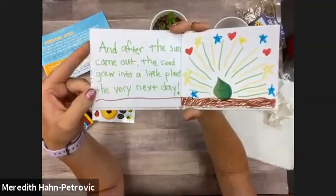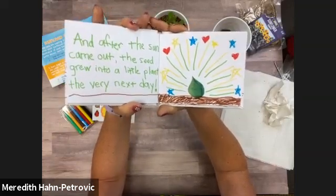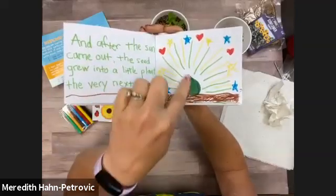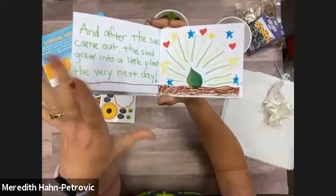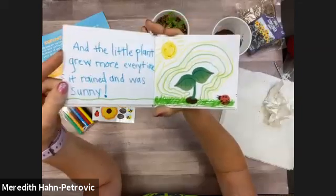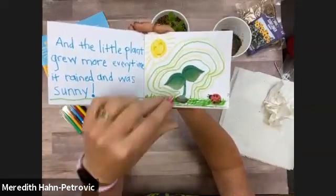And after the sun came out, the seed grew into a little plant the very next day. So wow, that was a magical seed because it usually takes a little longer than just one day for a seed to grow. But as you can see, this is like a magical seed because there's stars around it and there's hearts, and it's already growing after just one day. And the little plant grew more every time it rained and it was sunny out. So you can see here all of these lines around the seedling. It's growing and it's growing and it's growing.